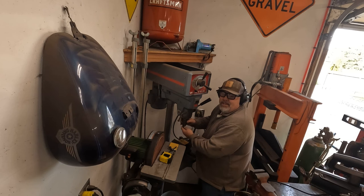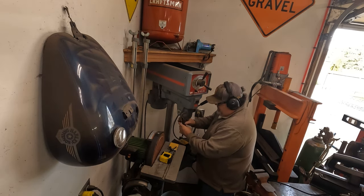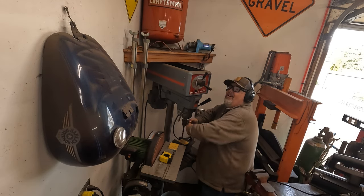It looks like the end of my cherry picker has a half inch bolt holding the hook on, so we're just going to go a little bit oversized so this thing's easy to get on and off.